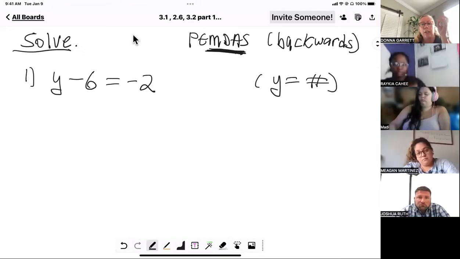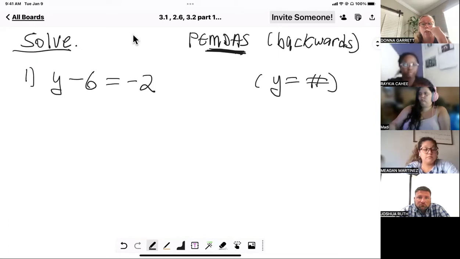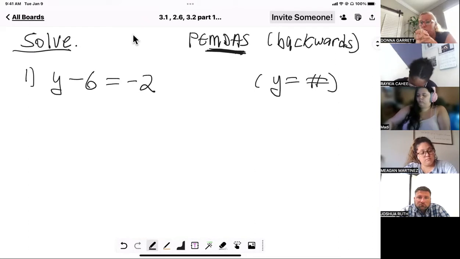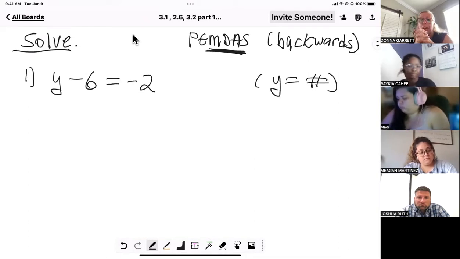Now, I understand that you guys can probably do these in your head, some of you, which is fine, but they're going to get extremely long by the end of this class, like long. So we have to show work. And I'm always going to look for work on any test. I don't want to see just the answer, I want to see work. And without the work, you don't get full credit for it. You have to show me the work because eventually they're going to be long and you've got to be able to do these problems. And the only way to do it is to show work.